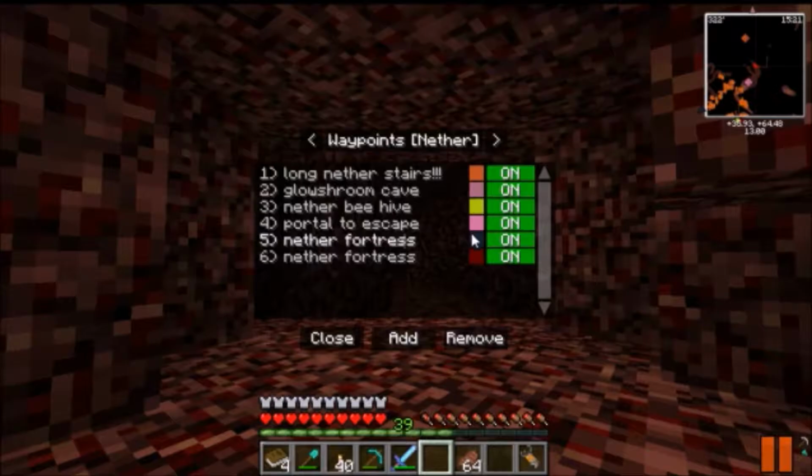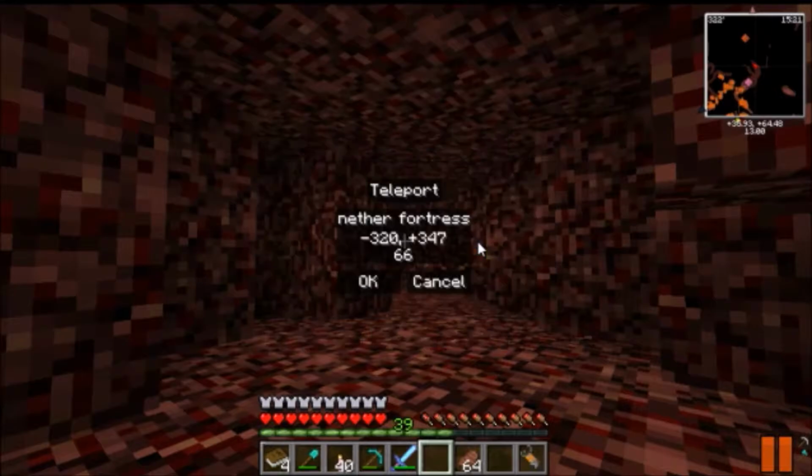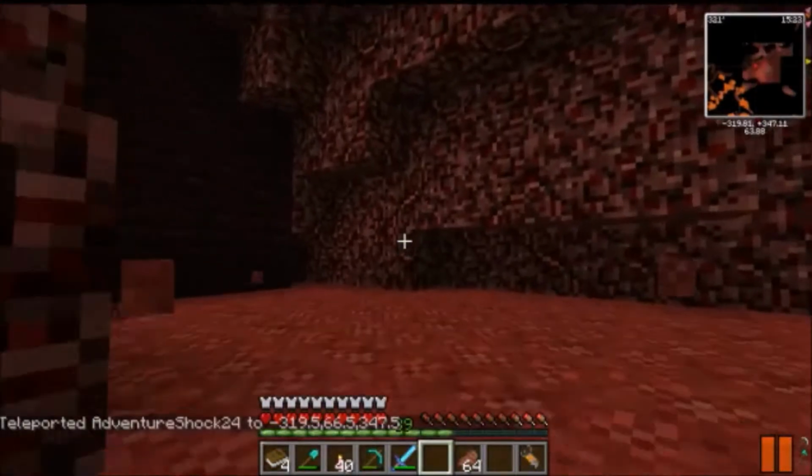And I searched for like 30 minutes off camera, trying to find another fortress. And when I went to teleport back home after I finally found one, I had already found one. So that really annoyed me. I spent 30 minutes searching for nothing, and I just set another waypoint to a different Nether fortress, even though I completely forgot I already have one, which is unbelievable.